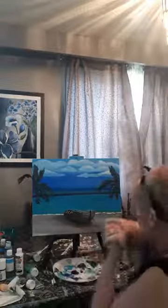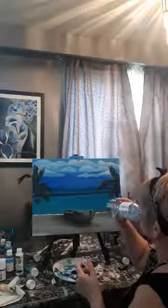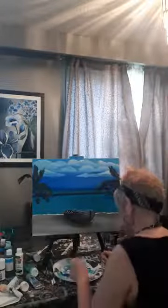Voila. Like I said, I'm going to work on the clouds. I'll work on the clouds, make them a little bit better. But this is on a 16 by 20. Boat on a beach. So yeah, I'm just going to sign it. And then I'll work on the clouds when I'm done. I'm going to sign it in black.